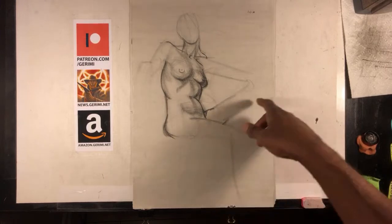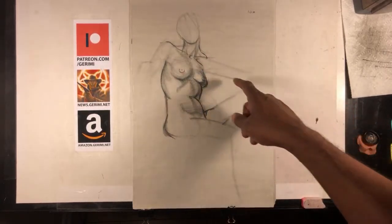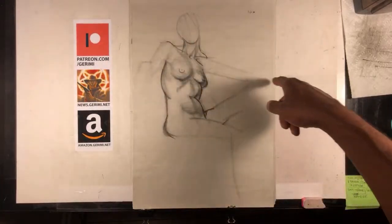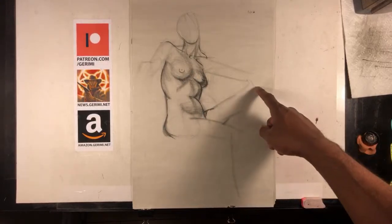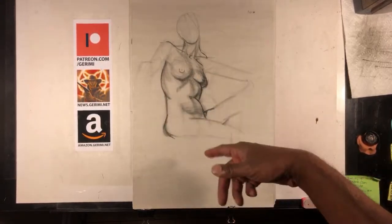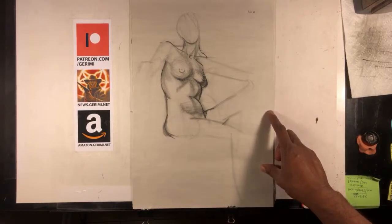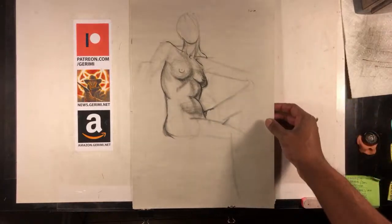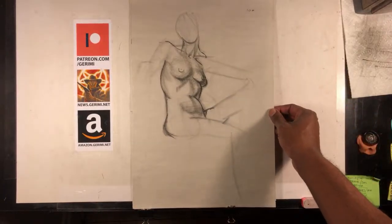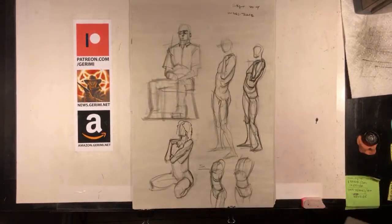This one, again, was a 10-minute pose. So a little bit longer, but focusing more on just rendering the torso and getting in just enough stick figure of where the rest of the form is placed. This is one of those that I don't necessarily feel the need to put in the blog, but I would be curious to see what would happen if I were to go draw the rest of it. Just finishing off the piece.